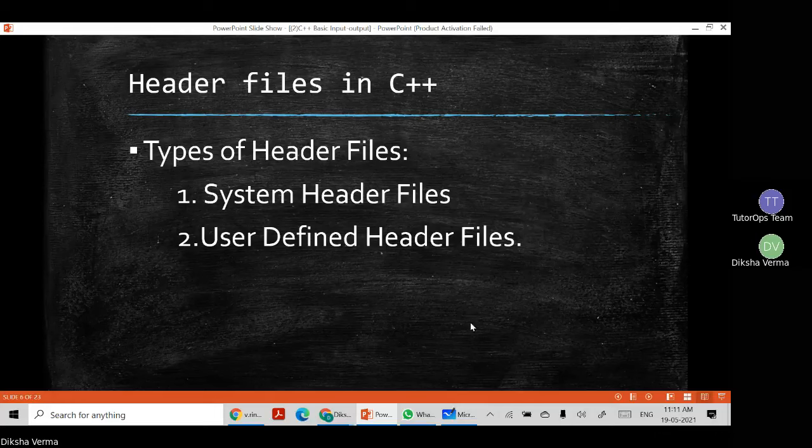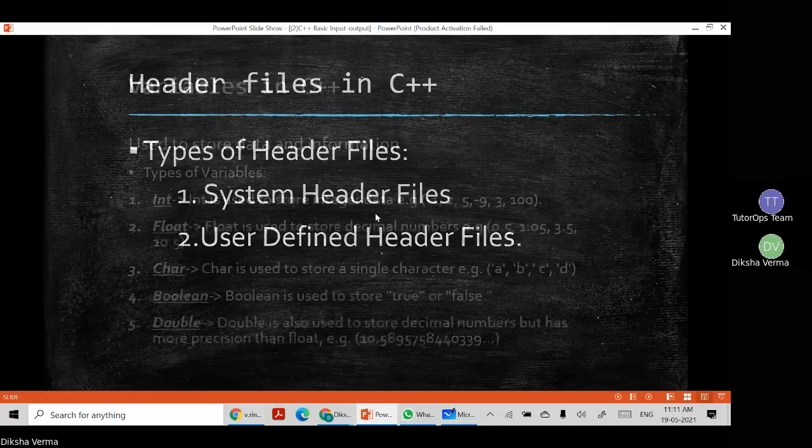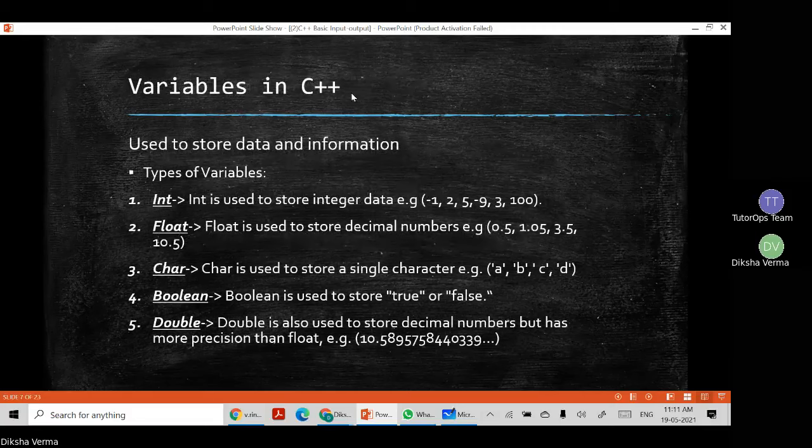So let's talk more about variables in C++. Now let's learn about variables and comments in C++. We are going to cover two important concepts of C++: variables and comments. So what are variables in C++? They are the containers to store our data. To make it easy to understand, I will give a scenario.